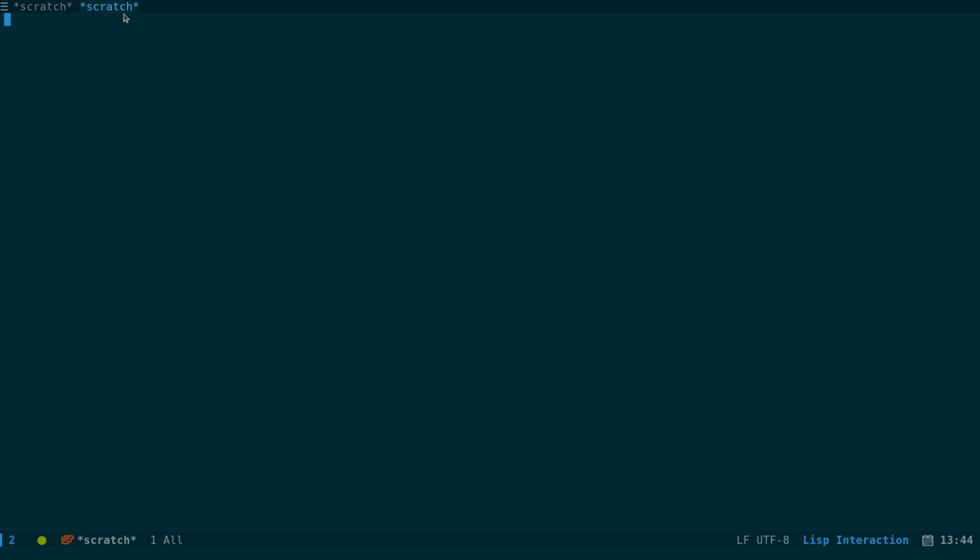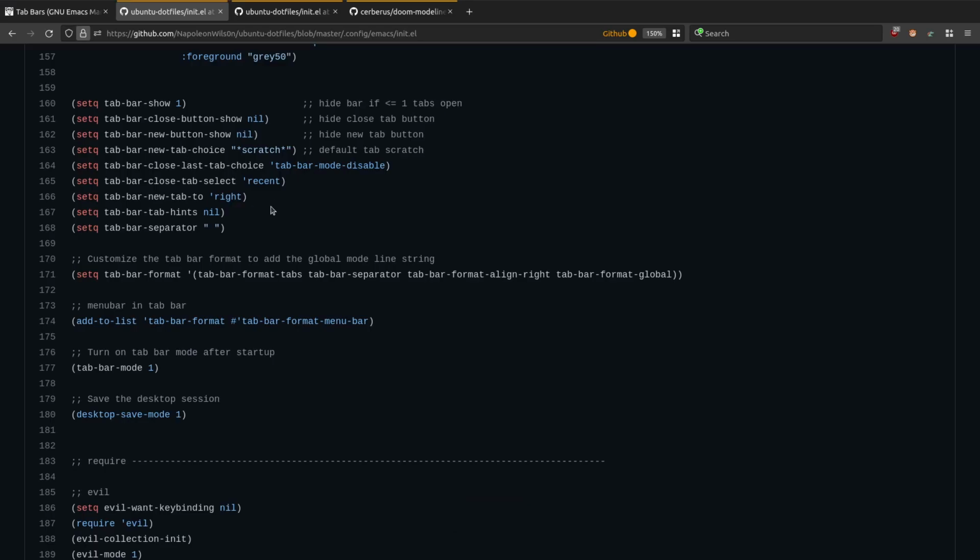So that's why you actually want to set the separator to be a space, and as long as you set the sort of background bar here and the foreground, it's going to give you the illusion of a tab, but with like a space between these 2 here. So if there was no separator, those asterisks would be joined together. So that's why you want the separator.